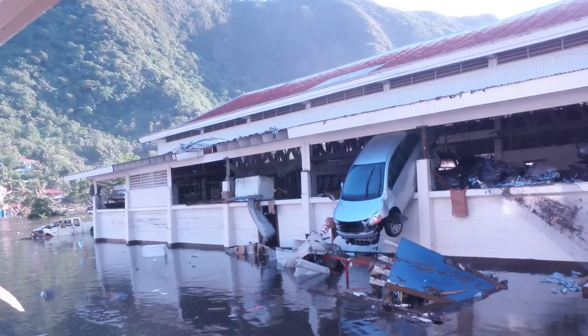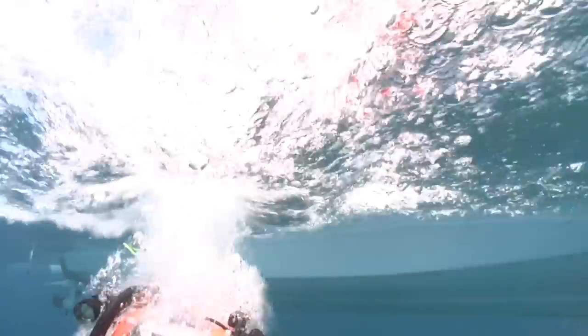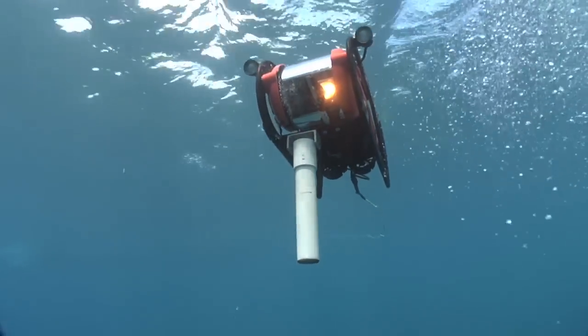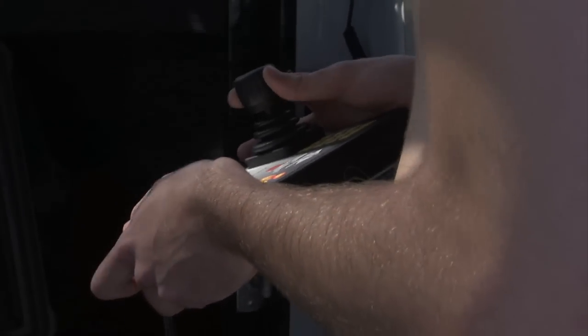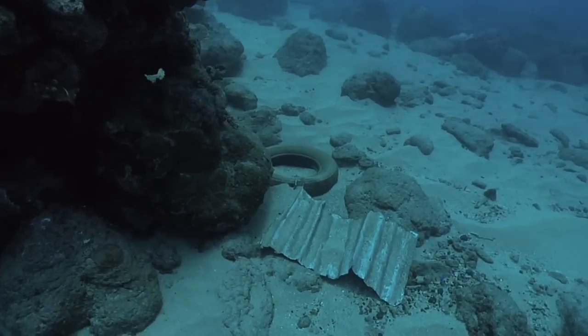On September 29, 2009, there was an earthquake and a subsequent tsunami in American Samoa. I wrote a proposal to the National Science Foundation to conduct a survey due to tsunami damage, and one of the team members with me was Professor Yang from the University of Michigan and her student. We did a survey using an ROV — what we call a remote operated vehicle — and we looked at the bottom of the sea, including the corals. We collected sediment samples. The earthquake was 8.3 and the tsunami run-up was several tens of feet.